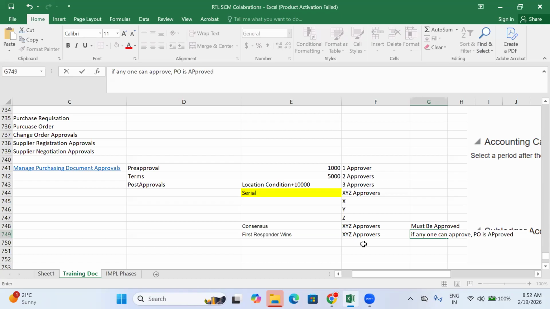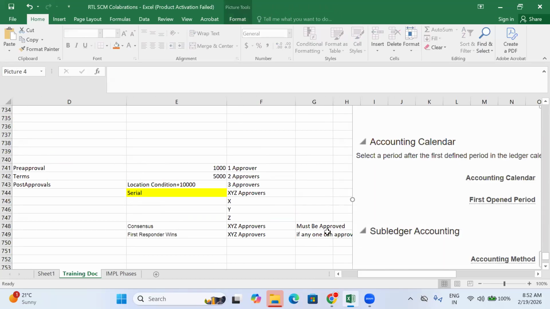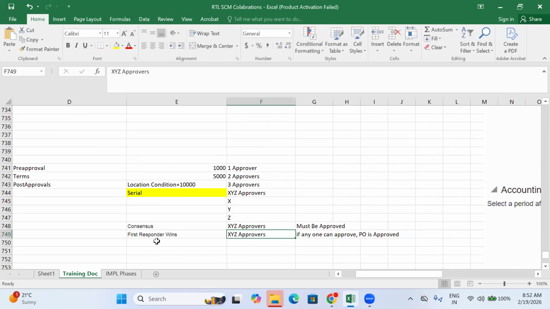That is the next functionality. See, it goes to all members. If X approves, automatically the PO is approved. No need for permission from Y and Z. If HR approves, no need to go to the director or anybody. There are 3 members: HR, finance and purchasing. If anyone approves, then your requirement is approved.